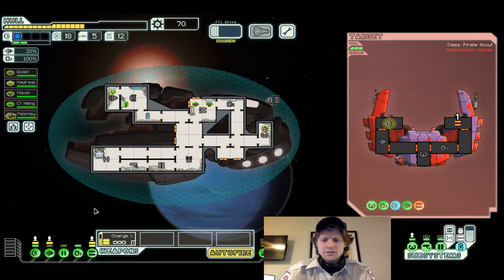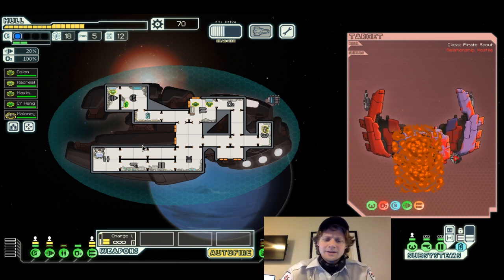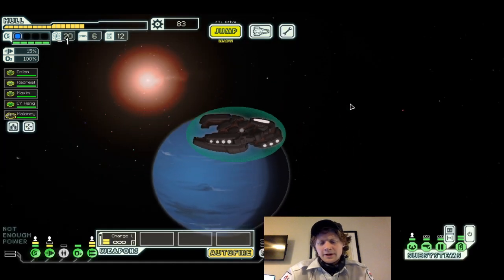Nice dodge. I'm trying to power up the FTL and escape. I don't think it's going to happen. I think you're about dead. Yep, you're dead. Okay, now we're doing all right. The ship explodes and leaves behind scrap material. Okay, let's make the beeline.